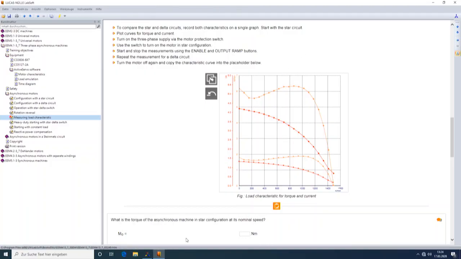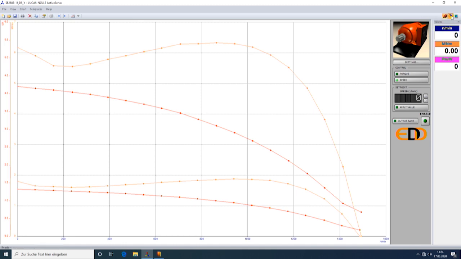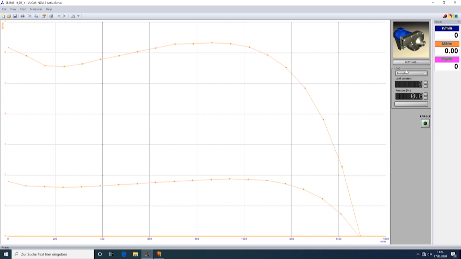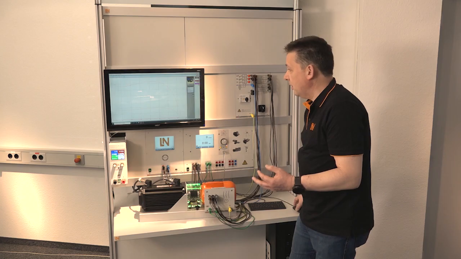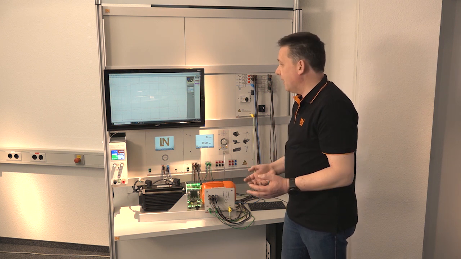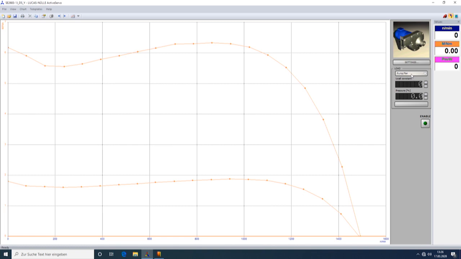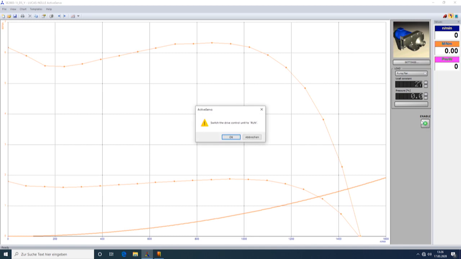So I move here to the point load simulation, and then I can arrange different loads or working machines. For example, pump, ventilator, calender, hoist drive, compressors, winding machines, inertia wheel, or time-dependent load. So we have all the well-known loads in the software, and they can be used in the laboratory. Now I have adjusted the ventilator. The size of the ventilator can be changed by the value load constant. So I put a special value inside. Normally these values are given in the ILA course so that the student has to know which is the correct value. And if I press enable and start the system, the black unit here, our servo machine test system, will behave like the ventilator.